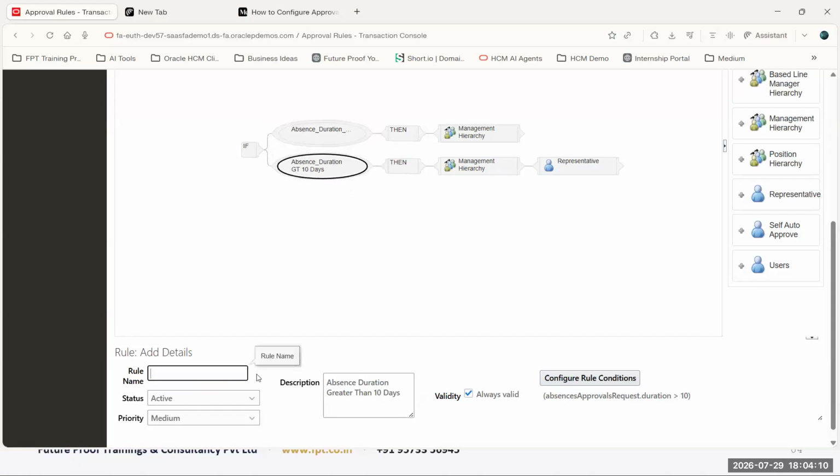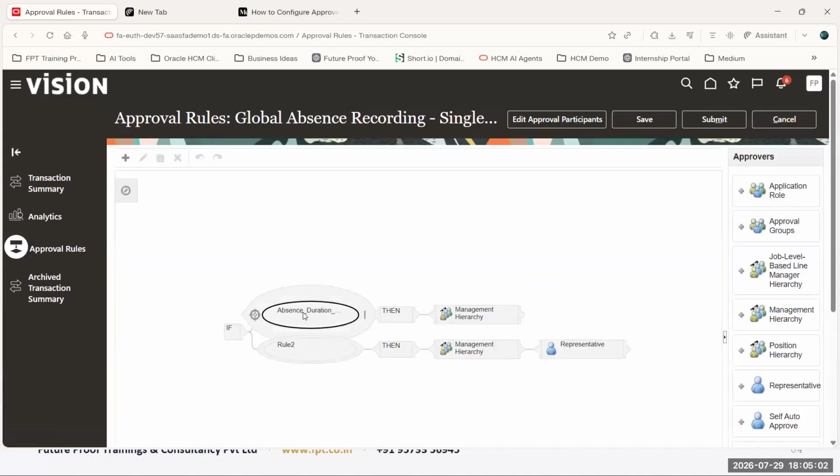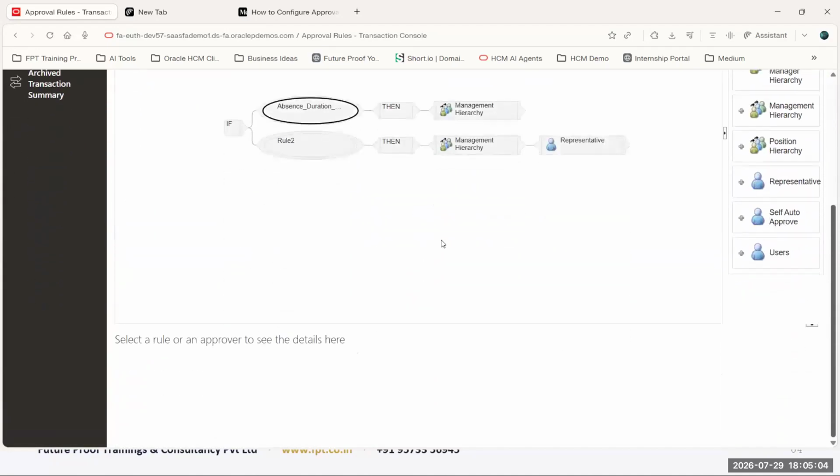There is no space in the description we have provided, right? In the description we have provided properly. Okay, I want to see one more time how it was configured. Okay, see here, I have removed all the spaces. That's why it has taken here. I want to change this one as well.